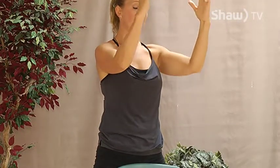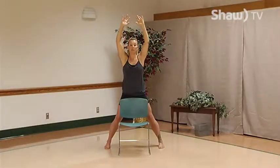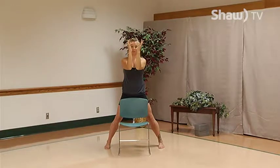Now watch that we're not going too far back with the arms. Concentrate on the contraction, exhaling. Open up your heart with your breath. Exhale up. And we do get very weak in these shoulders, so we take the breaks as we need. Build a little strength for our one final one.